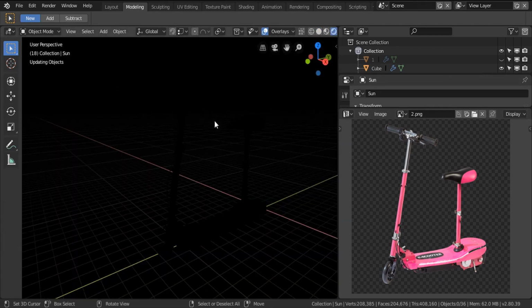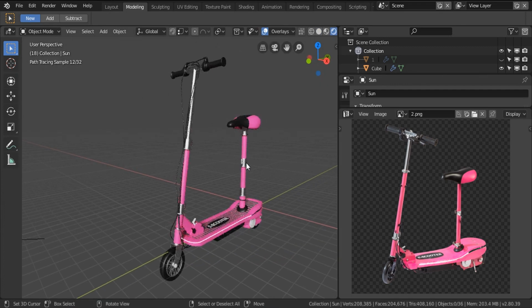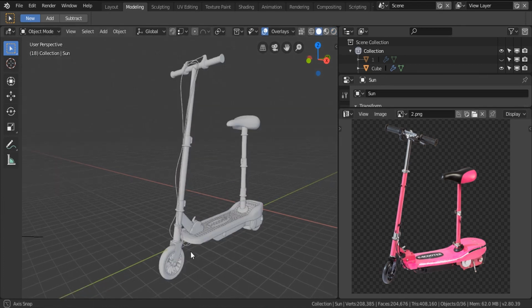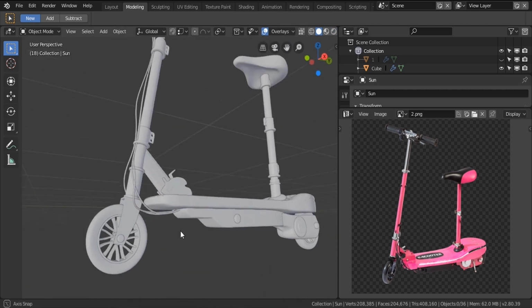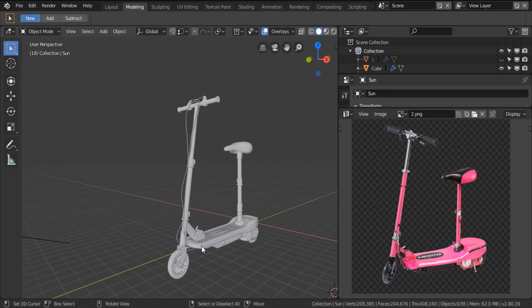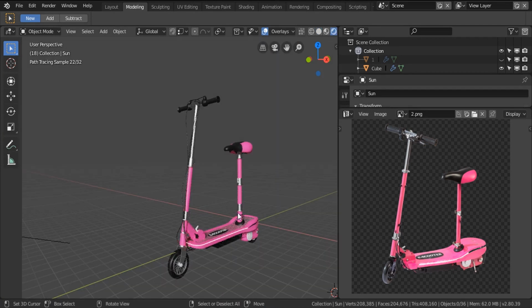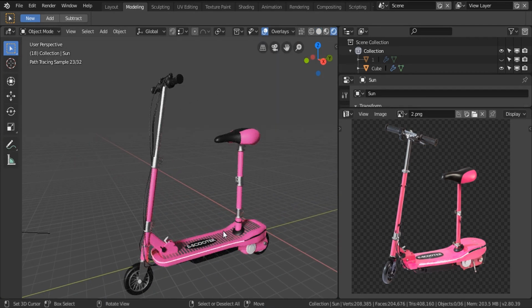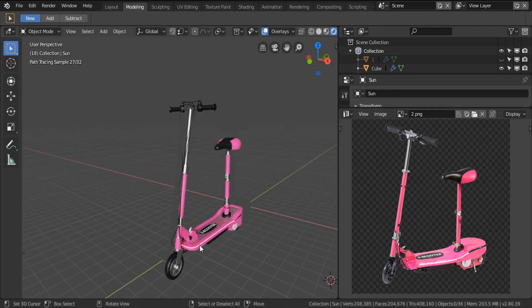Let me give it a render. As you can see, it looks pretty much decent. So we're gonna be following this reference over here. We're gonna be learning the modeling tools that we need to create this, and it looks pretty good. And also for the texturing, we're gonna learn how to create materials that look similar to our reference. Okay, so with no further ado, let's jump right into it.